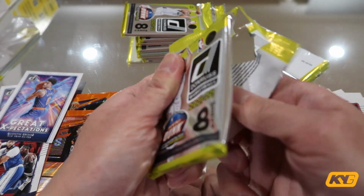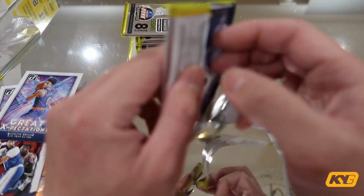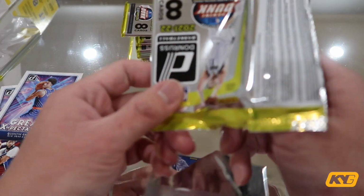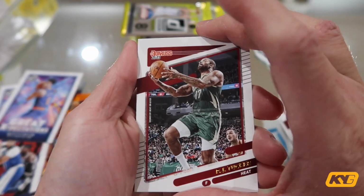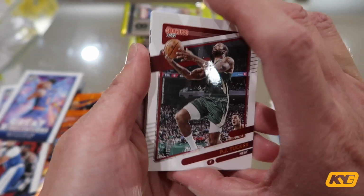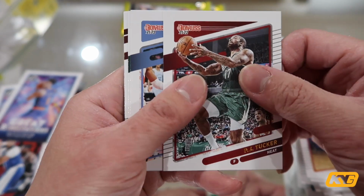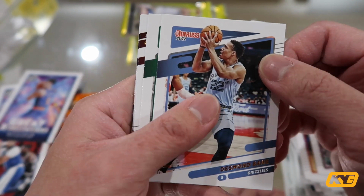Feel free to comment down below and let me know how you feel about these Donruss cards. Just me personally, I'm not a big fan. I like the prism quality of the card, and the holo, it just looks way nicer. Or like the Select, I would definitely say Selects are good. And also the new Illusions, I like it too. RJ, is it RJ? No, PJ Tucker. As I said, this gold lettering makes it so hard to read.